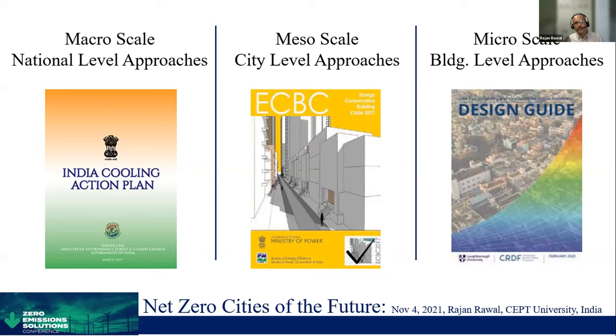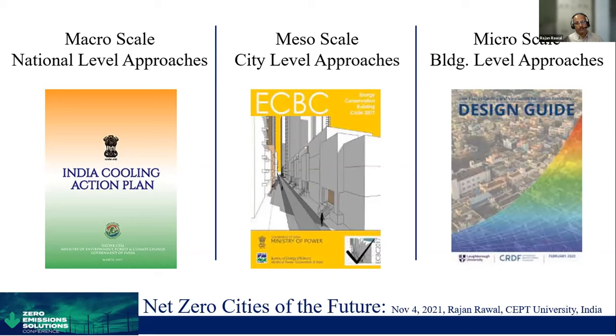Having that, we do have documents which help us govern energy conservation or energy efficiency in the buildings, which we call building codes. They have a prescription regarding how to construct a building, what should be the thermal performance of the building, and what should be the energy performance of the HVAC systems or lighting systems. And they provide us a certain benchmark. They provide certain targets for new commercial buildings as well as residential buildings, which India is building up. These codes are very much in practice. They are getting implemented at the city level through legislation change at the state level. But basically, these documents come from the national government and get percolated down to the state and at the city level. And at the micro scale, we do have various kinds of guidelines which actually help.